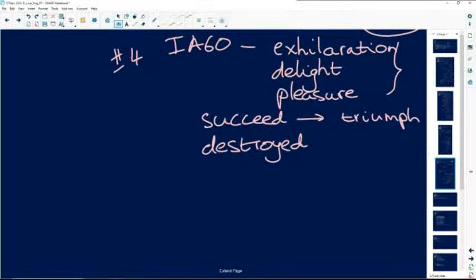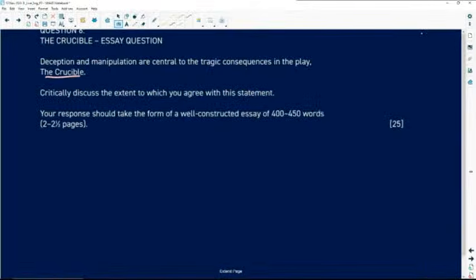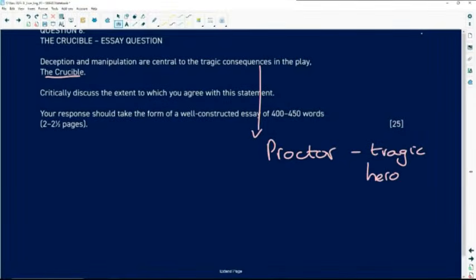Look quickly at The Crucible. Same topic. What are the tragic consequences? So you might argue, if we're doing Aristotelian, we would look at Proctor, and he really is a tragic hero. So Proctor as the tragic hero. But remember that choice at the end of the play is his redemption. Remember, Elizabeth says, he have his goodness now. But he reaches great heights in making those choices.